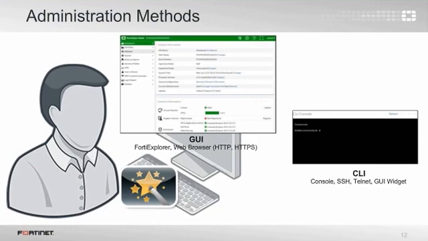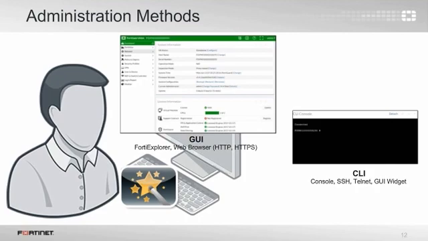Most features are available in both the GUI and CLI, but there are a few exceptions. For example, reports can't be viewed in the CLI. Also, the rarely used advanced settings and diagnostic commands for power users are usually not available in the GUI. What if you don't want to use the GUI? There is also a CLI.